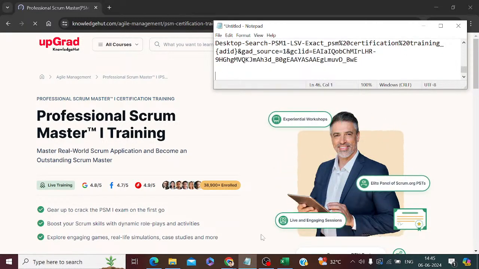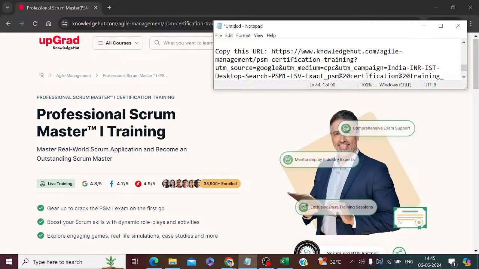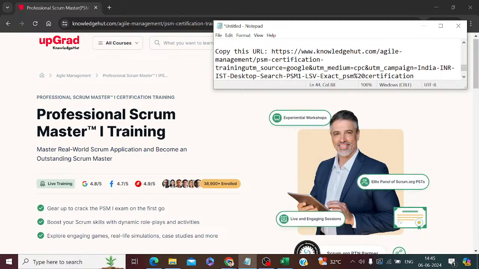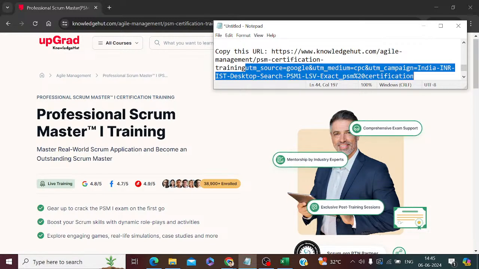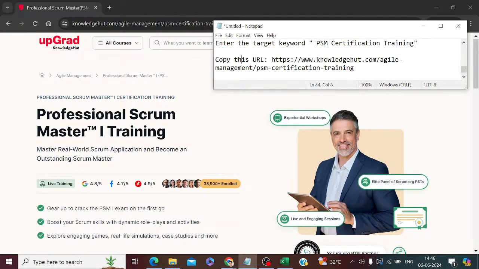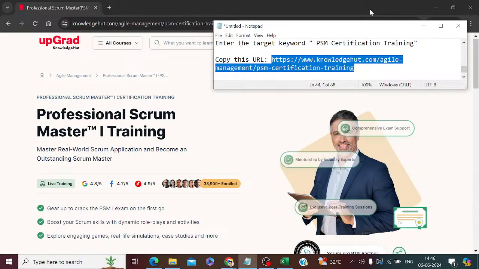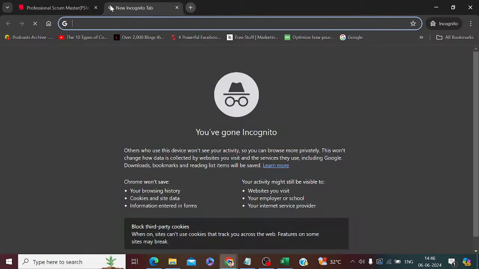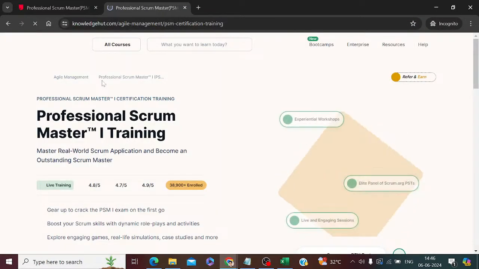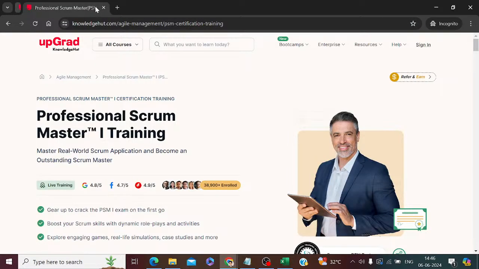Now these are additional search parameters, right? It's called UTM parameters. So you can track which particular source the traffic is coming from. See, if I just enter this URL, I'll not be able to track the traffic. See, control V, it is the same URL here, correct? This is the same URL.